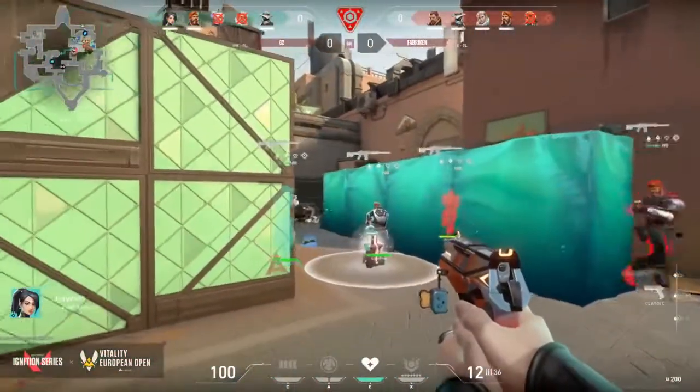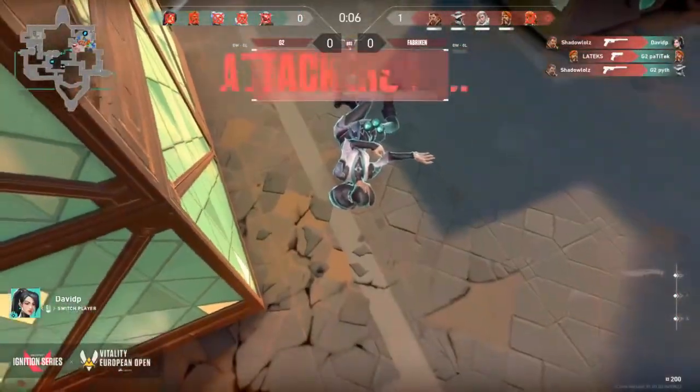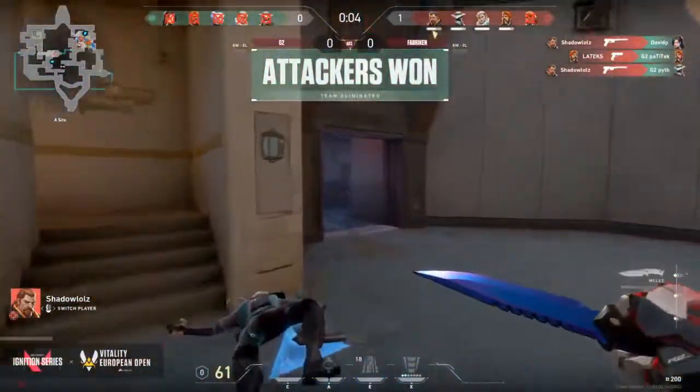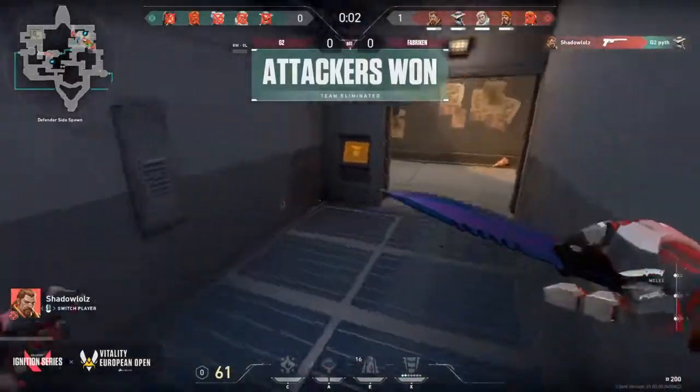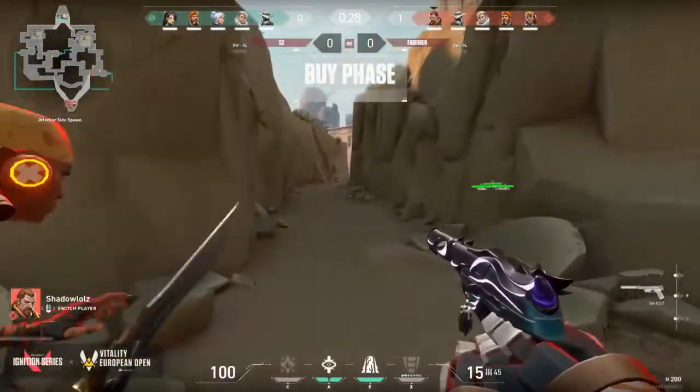Well, wall does go up, and they will tap it to see if they can get it. Can they stop the defuse, though? Is there going to be anyone? No, Classic's going to go down. Pip falls as well. And that is going to be a perfectly executed pistol round for the boys really of well Fabriken. They were just so quick onto that site.